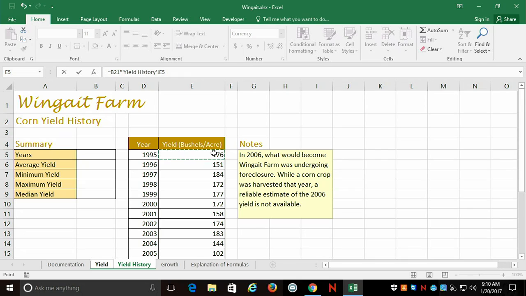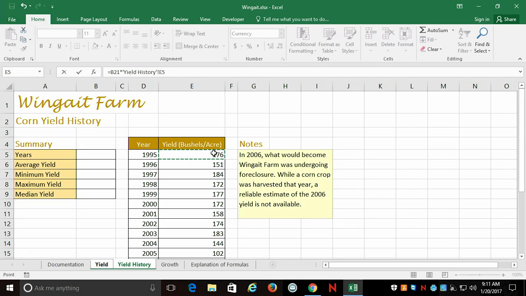If our name was just YieldHistory all in one word, it would just be the name with an exclamation point. But because it has a space in there, it puts the quotes around to say I'm referring to one thing. Does that make sense? So the easiest way to do those kinds of references is not to type them in, but to navigate to them, right? And even though we're not going to do that in this module, you can also navigate to values in other worksheets. You know what I'm saying?